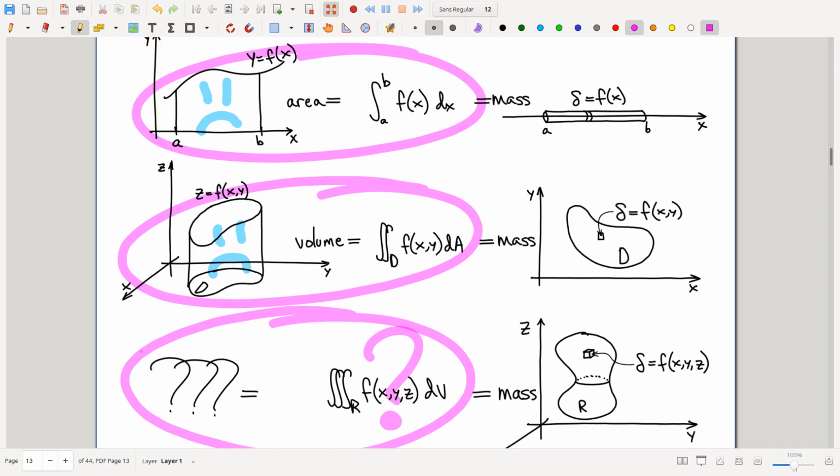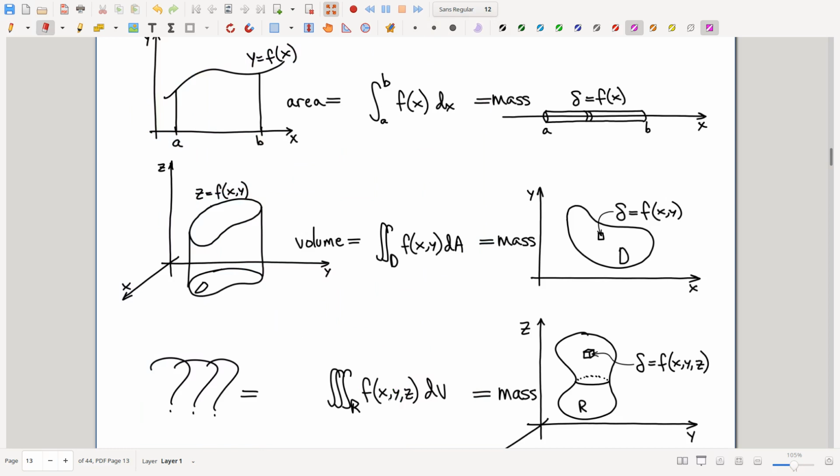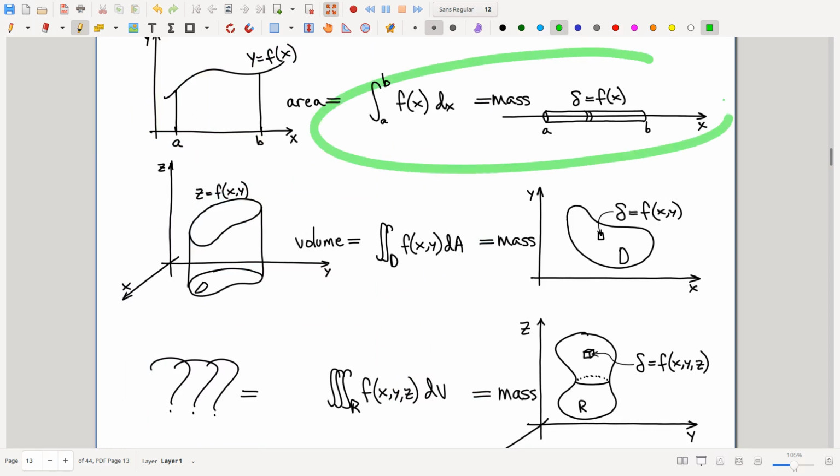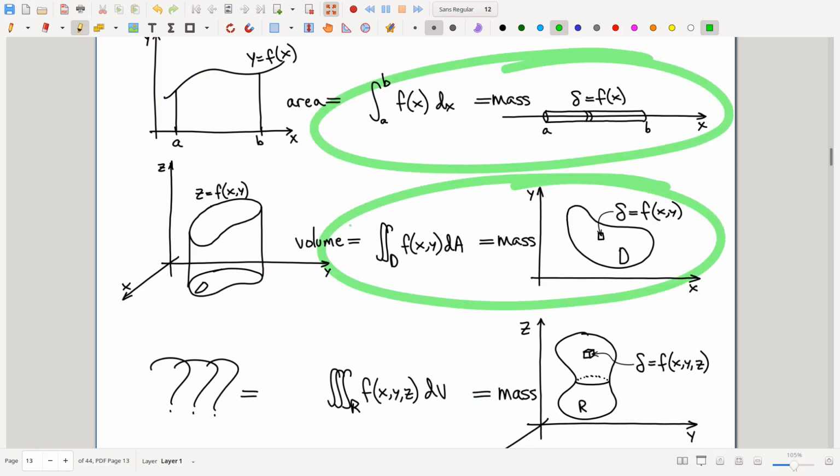So this is one of the reasons why I push this alternative point of view on integrals. And I recognize that in single variable calculus this isn't really worth worrying about. But I encourage you to think of integrals as representing accumulations of stuff over whatever domain is indicated, right? So here we have a domain that's a two-dimensional region. And here I have a domain that is an interval from A to B, a one-dimensional region.